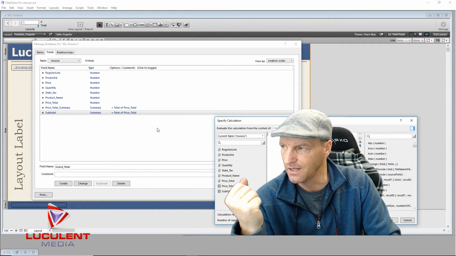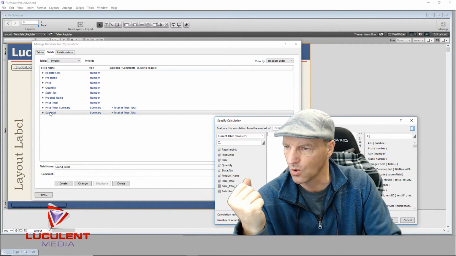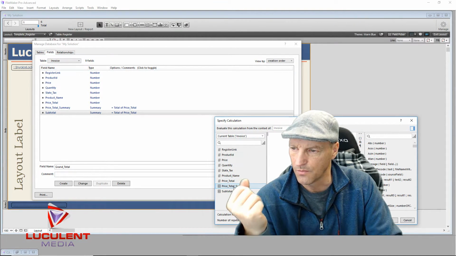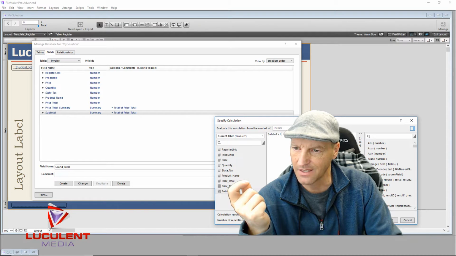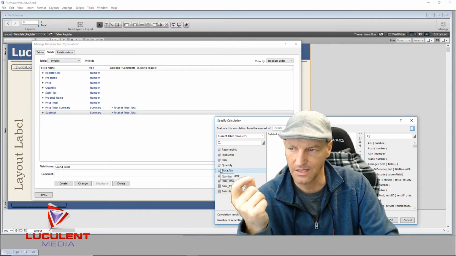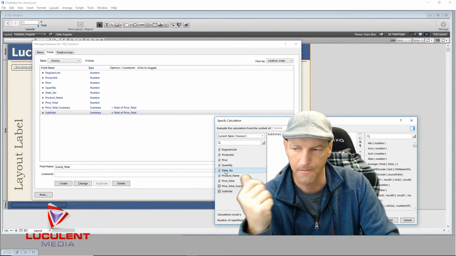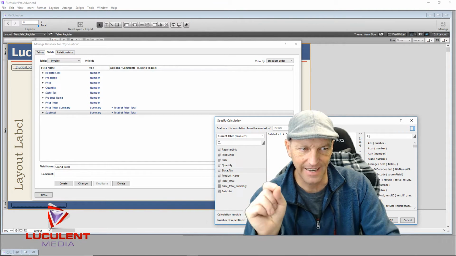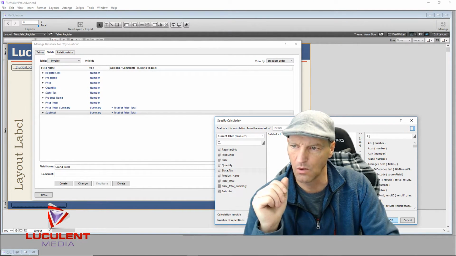So we're going to need the subtotal, or the total price summary, or the subtotal. And then we need to add that to our state tax, but we need the state tax total. So we're just going to call it the state tax total, and we'll call it good.